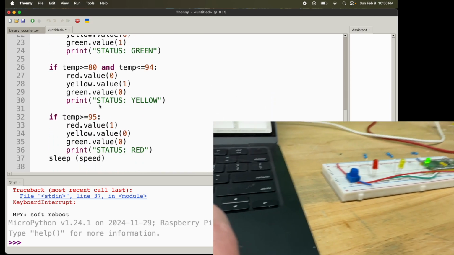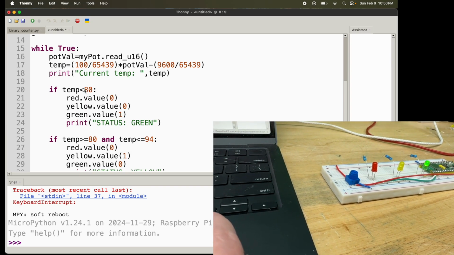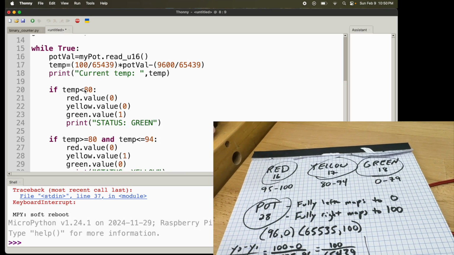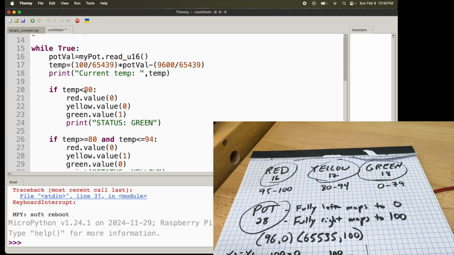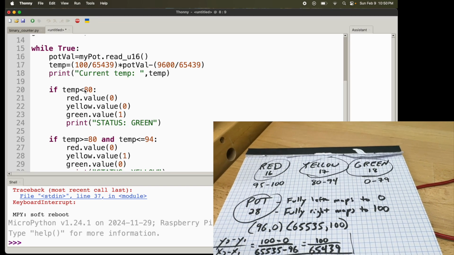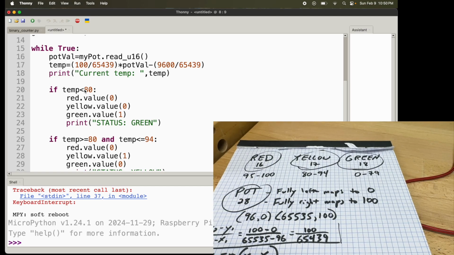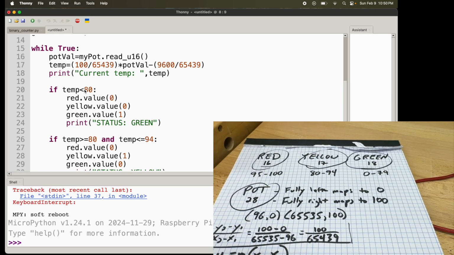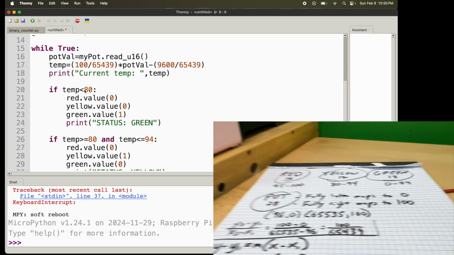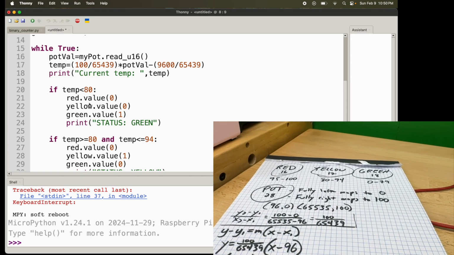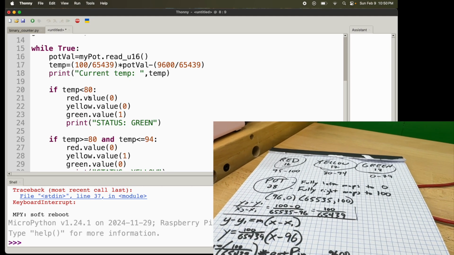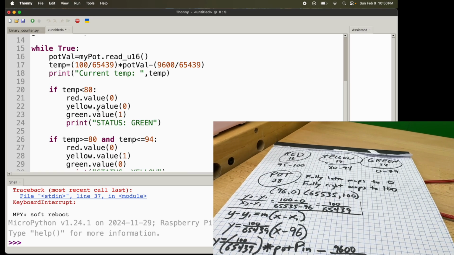Okay, so we have 3 if statements. And I went with if temp is less than 80 because I noticed there was a gap in the condition as given in the assignment, from 79 to 80. We were missing a whole degree there that wouldn't do anything. And that might be the warning you needed to know that it was about to go red, right? You want it to be yellow and there's no light on. So instead of making it 0 to 79, I made green less than 80. So it would be 0 to 79.9999 ad infinitum.